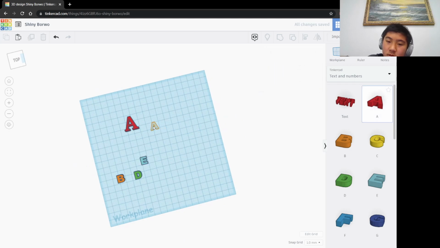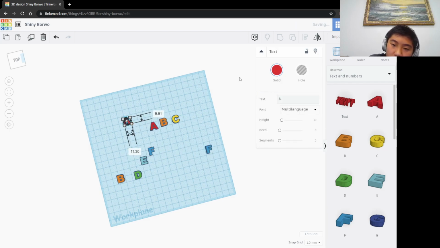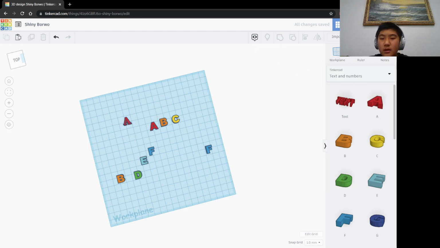So if you're trying to teach people the alphabet, you would just drag them along like here. This is more convenient than actually having to align everything and put the letters in, and it's just a lot better in that sense.